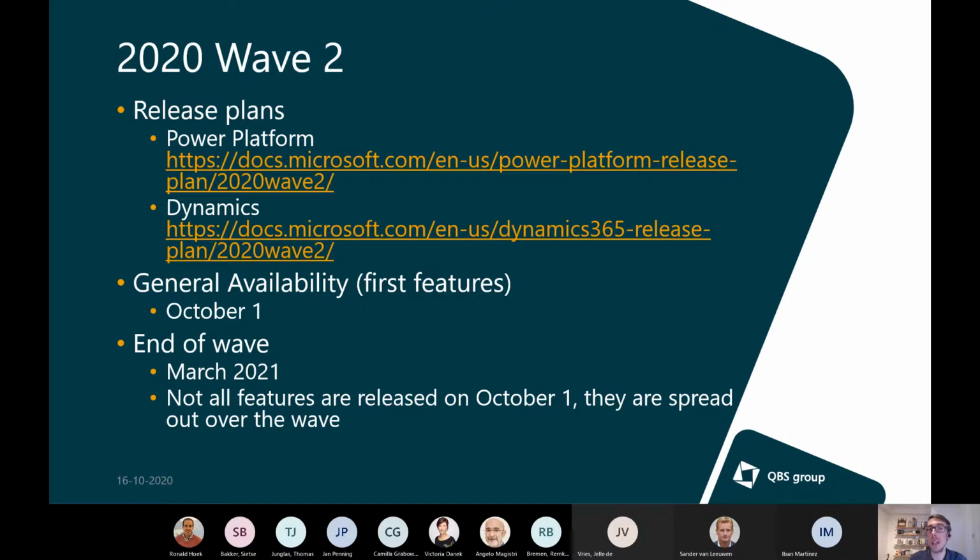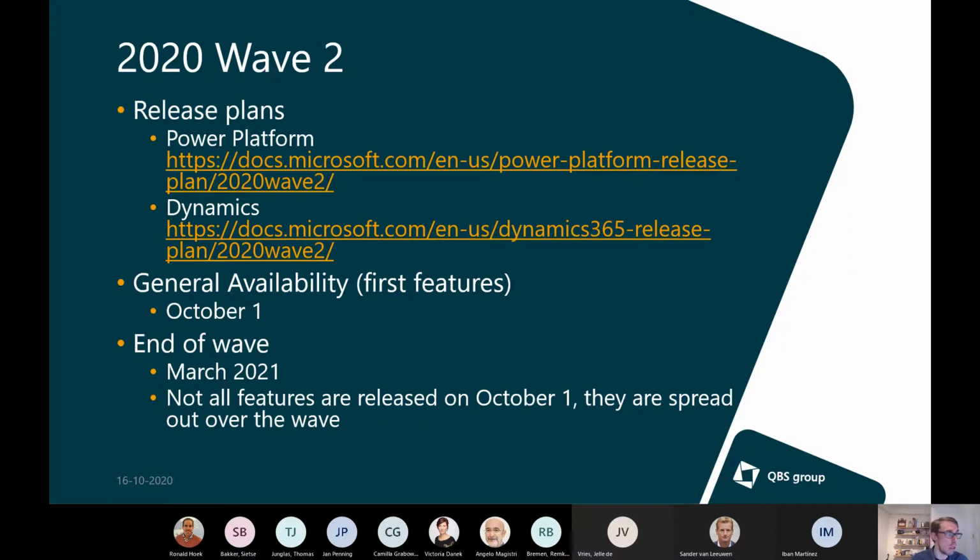General availability means that the first features are being rolled out, generally available to everyone. That doesn't mean that all features are being rolled out. It's a wave, and the update wave means that updates are also coming in waves. The wave extends from October the 1st, which is the general availability date, until the start of the next big wave, which should be in April. So the features being released might start now in October, but other features may appear during this wave, reaching all the way into the next year until March.